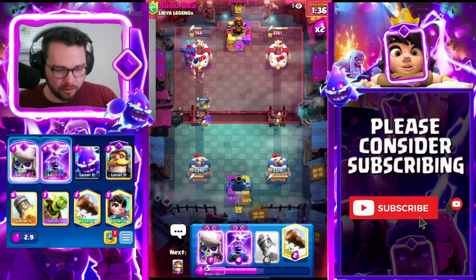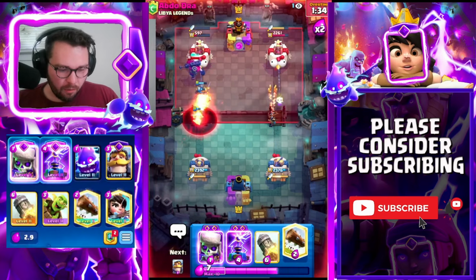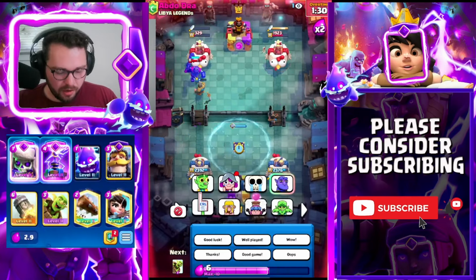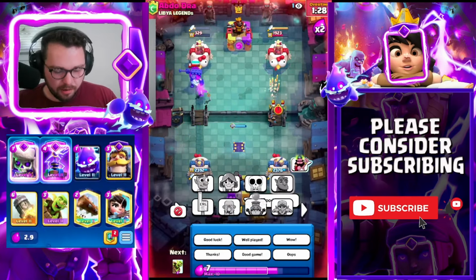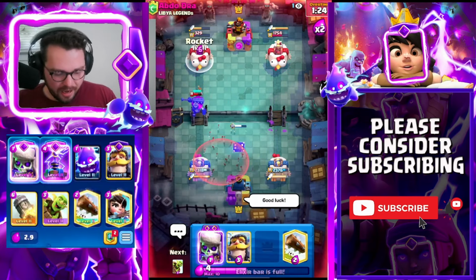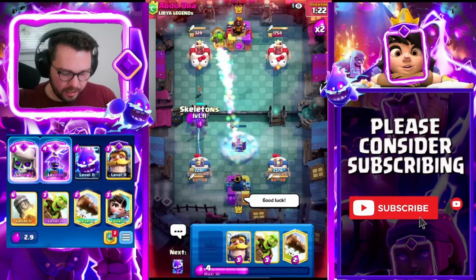He's going to have to play arrows, otherwise he's going to lose. Void isn't actually going to take care of the princess. And that's rocket range, so we're going to go ahead and hit him with the good luck. Just rub it in. Just good luck. I'm not salty, you're salty. And rocket to take the game.